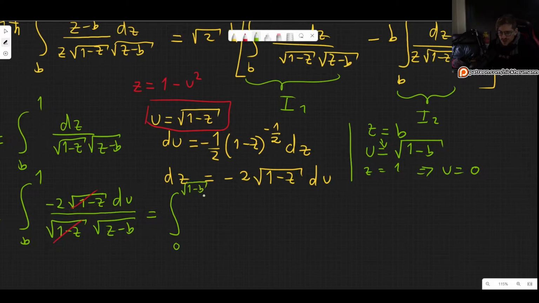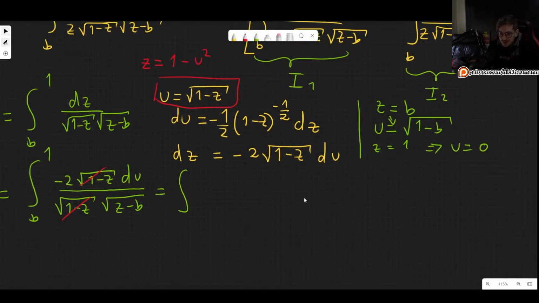You could also just leave your, and I think that I would actually rather do that. So I'm going to leave this as an indefinite integral. And when I'm done, I'm just going to plug everything back in, and then I will just substitute the limits, maybe at z or at u. I don't really know. You can continue doing it, but we are going to do a few more substitutions. So I think I'm just going to undo every substitution at the end and not worry about changing the limits all the time.